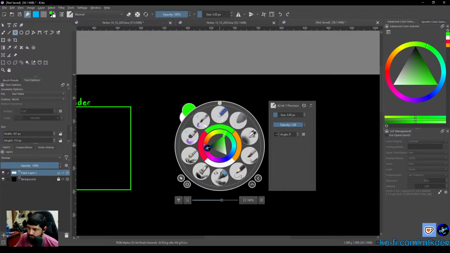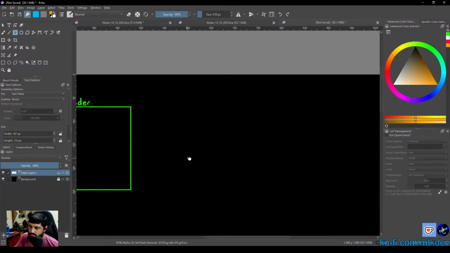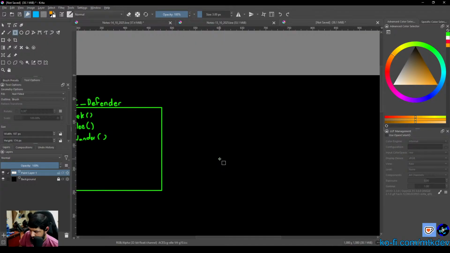Change the color to yellow or orange for the mining vessel.